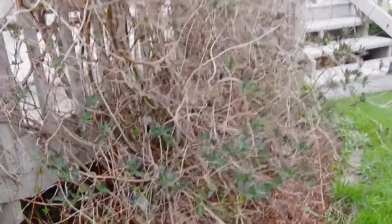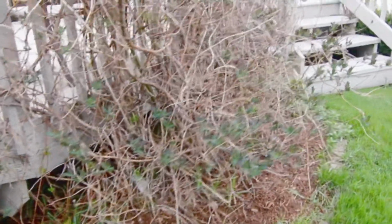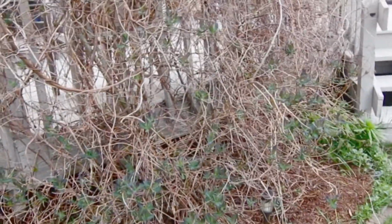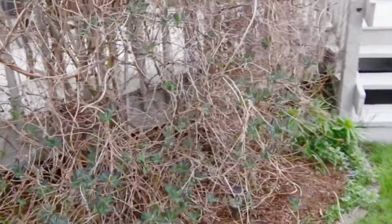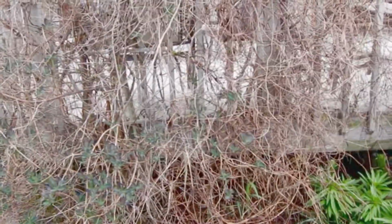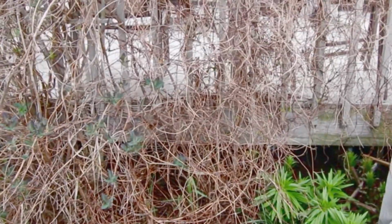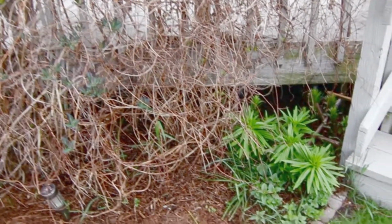We may have to go and cut this back a little hard here. We're not really sure how we're going to handle this and what we're going to do on this. But this is just becoming a little bit unmanageable. But it's sort of a tough decision because it's so beautiful when it's all full of flowers, and the hummingbirds just love the honeysuckle. There's a yellow honeysuckle in here which doesn't perform as well, and it comes in a lot later, so it always seems to be the poor second cousin.